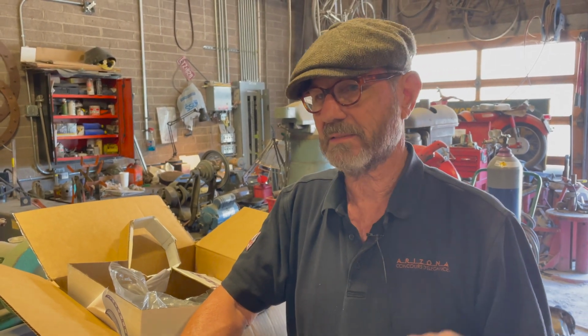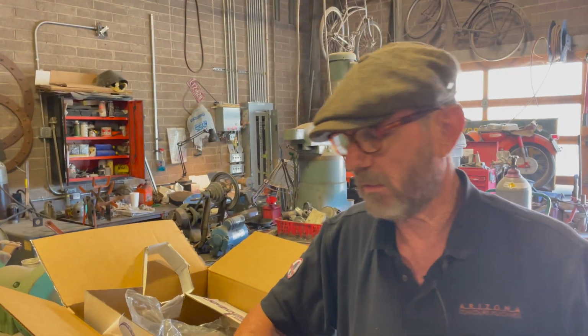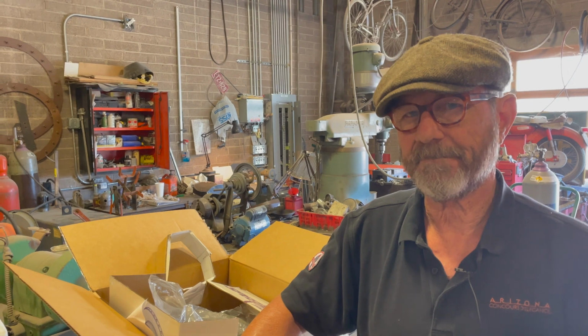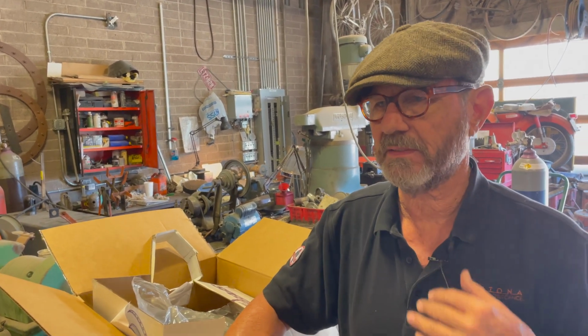So brakes are becoming increasingly important in the modern world, because we've got more people sharing the road. We've got a lot of people that probably shouldn't be driving. And plus, the modern system is available. There's not a reason not to do it from that standpoint. No, there really isn't any reason. I was about to get to that.